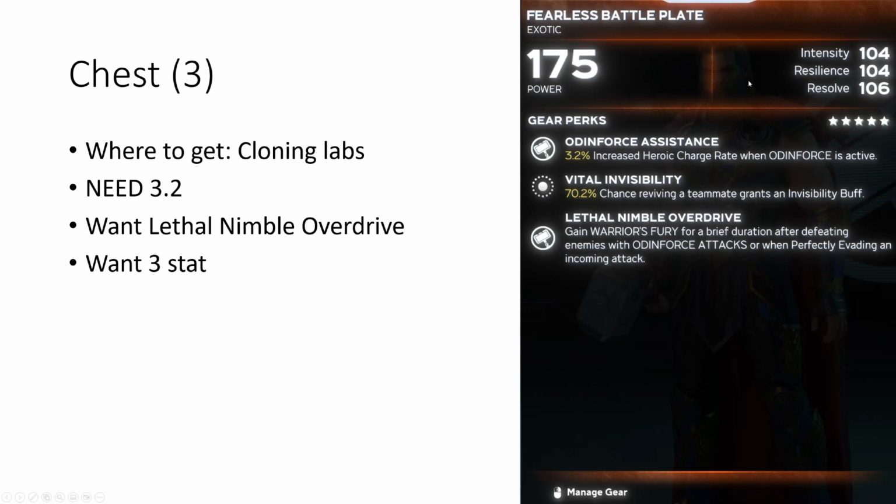and you want triple stat. These are the stats. Resilience is garbage. You get your one piece of intensity and one piece of resolve, which is all you need. You know, stats aren't great, but you run it for this 3.2, which you need, absolutely.